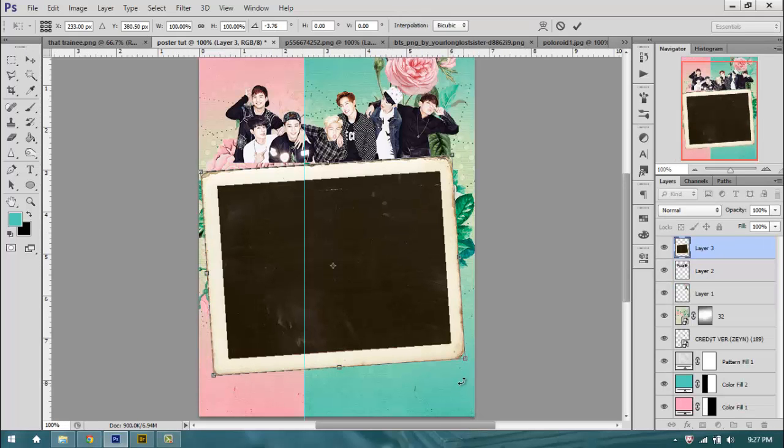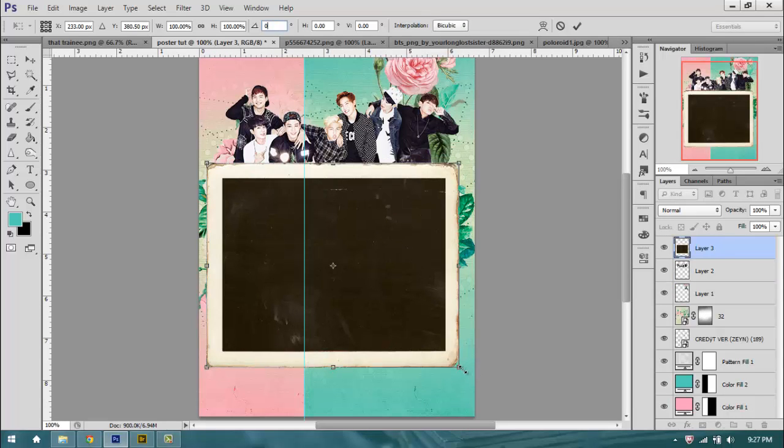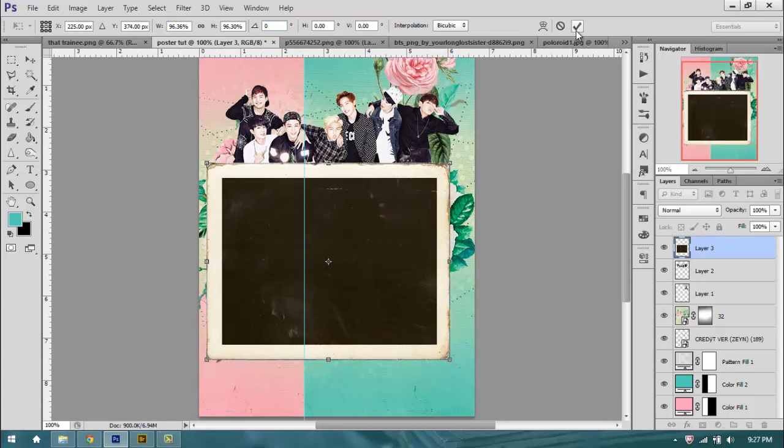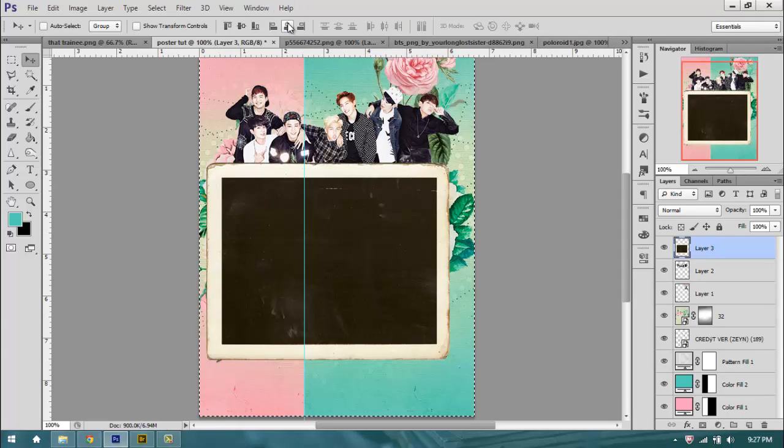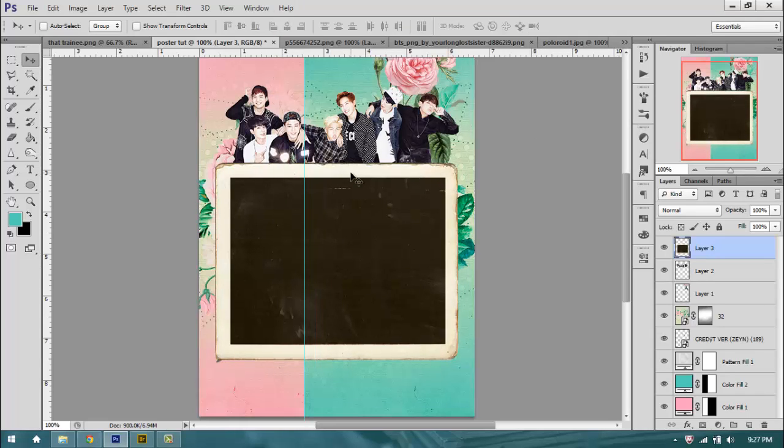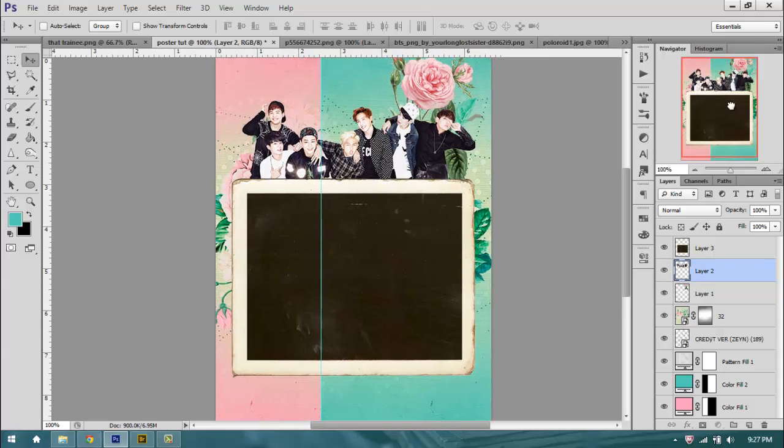So just a little bit smaller. Make that back to 0. Like so. And then Control A and just click center to center it. And I'm going to bring it down just a little bit and bring BTS to right touching it, and then we're going to drag like so. I think it's pretty good.